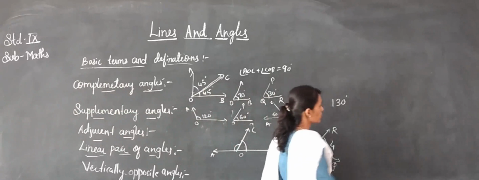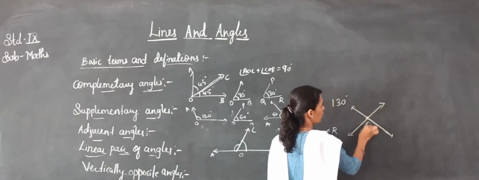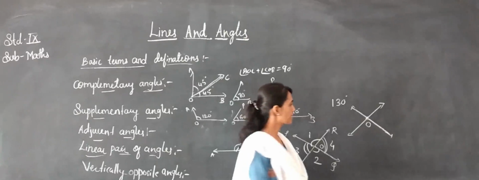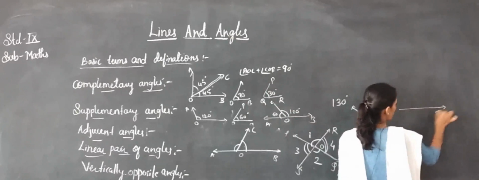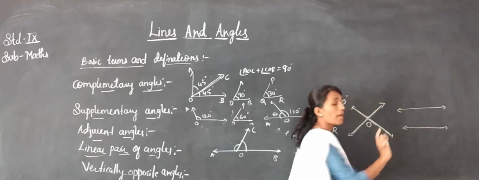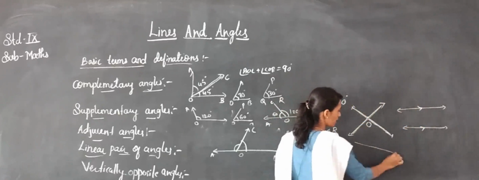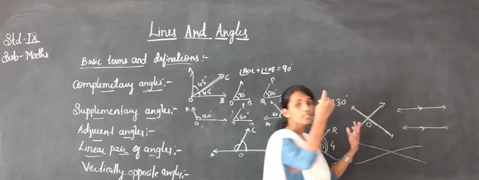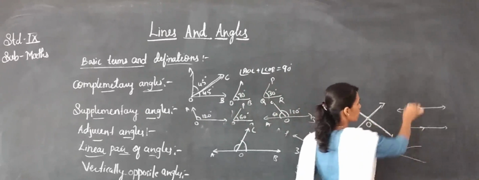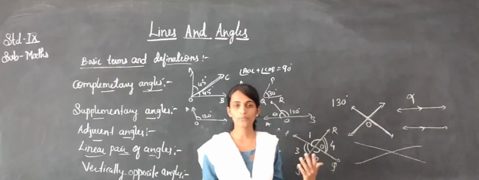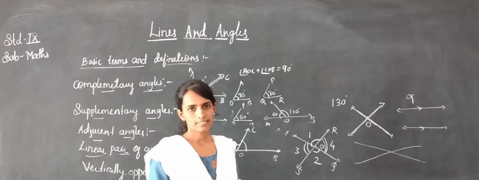So what do intersecting and non-intersecting mean? When two lines meet at one point, with one common point, we call them intersecting lines. So these two are intersecting lines. Non-intersecting lines means the two lines never intersect each other, and we call those parallel lines. Parallel lines never intersect each other. Any other lines will intersect at some point, but parallel lines never will. So parallel lines are non-intersecting lines, and the two lines that meet at one common point are the intersecting lines.